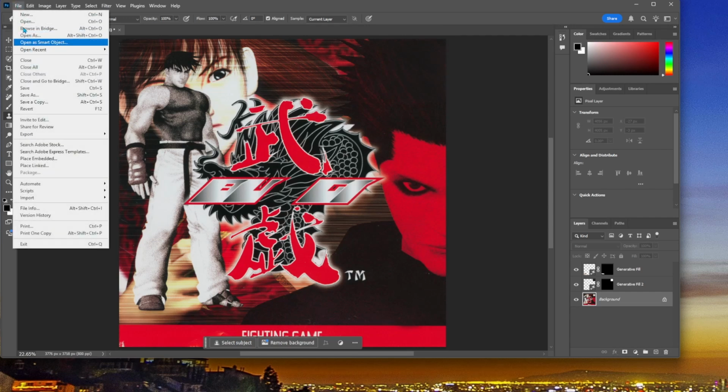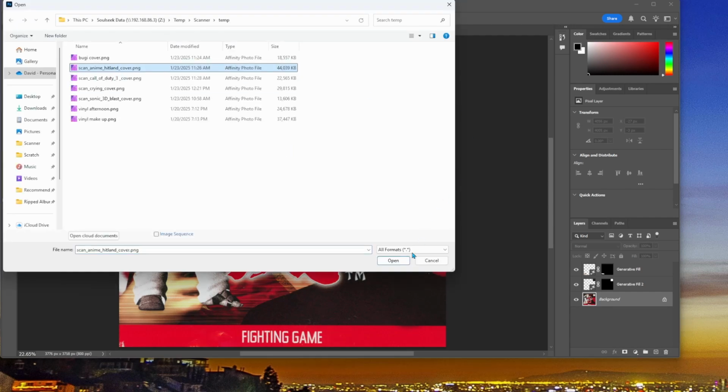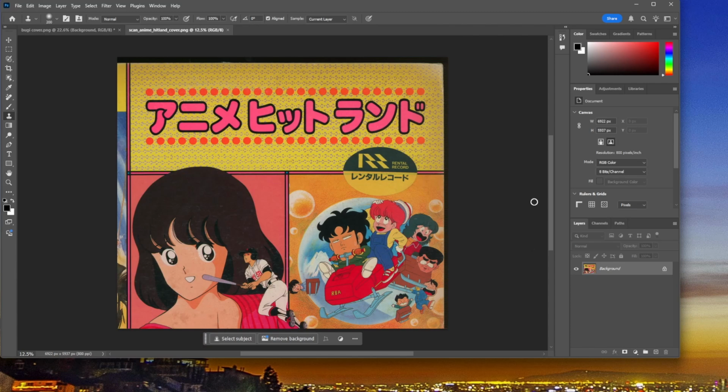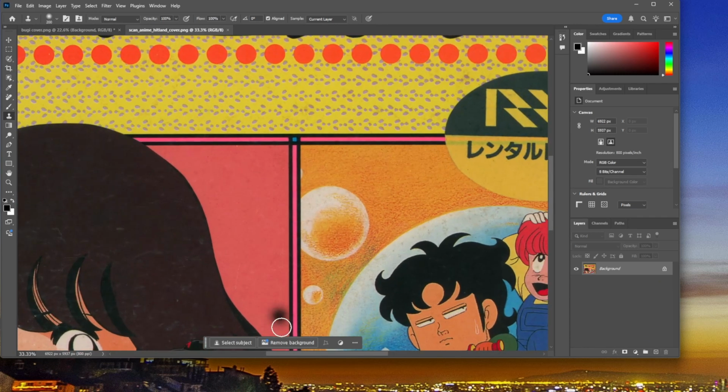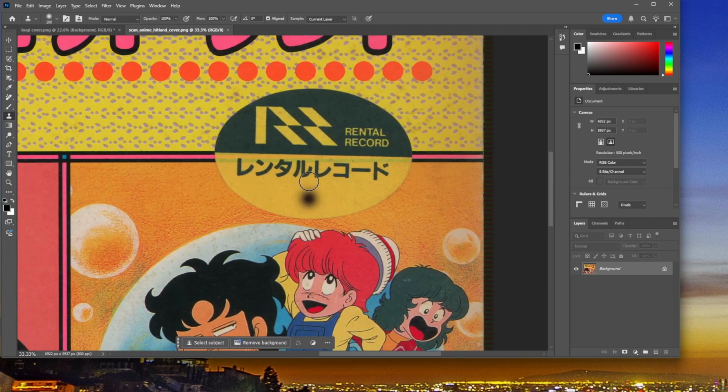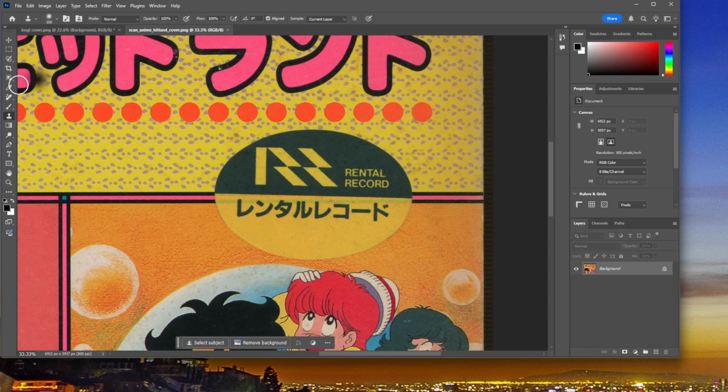So we'll open up the next one here. This is the one that had the big rental sticker on it. Zoom in on just that area.